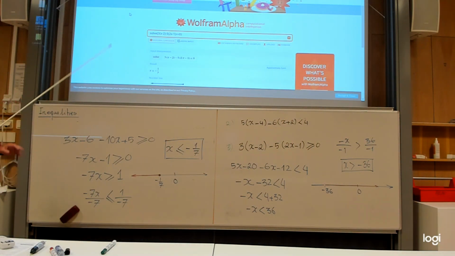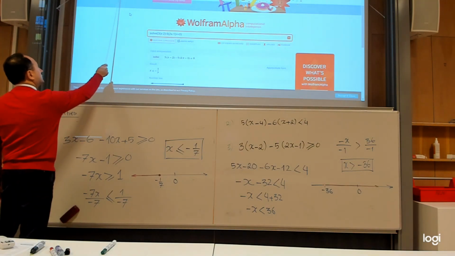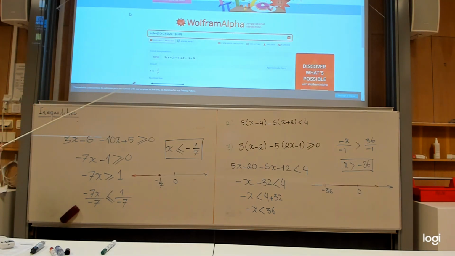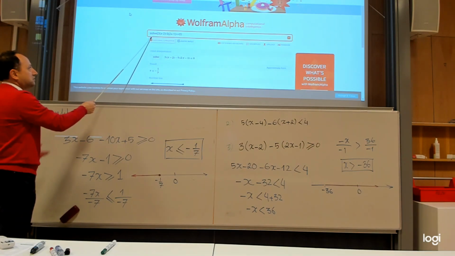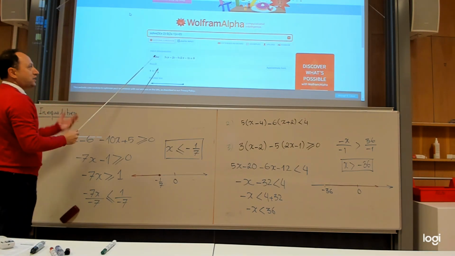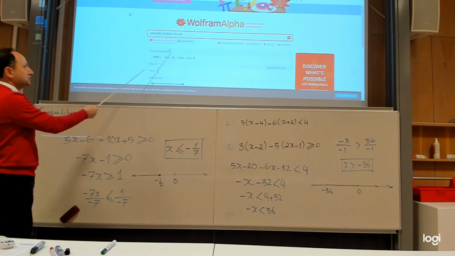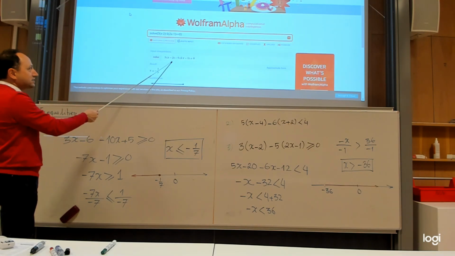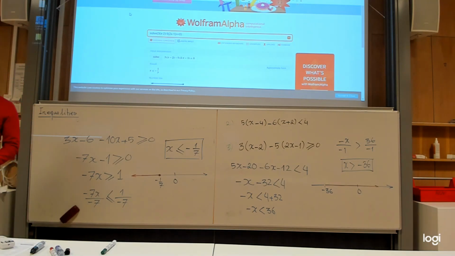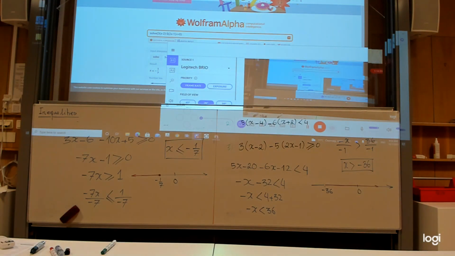So I really want you to learn about this wolframalpha.com. Whenever you want to do some mathematical calculations, you think about a way to ask it from the computer, and the computer realizes probably what you're asking, and then gives you a lot of information around that problem. Okay, so I will stop here. Thank you very much.